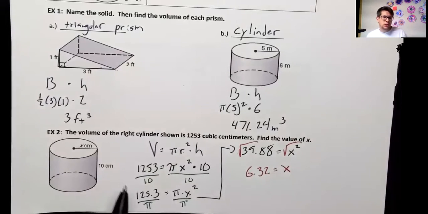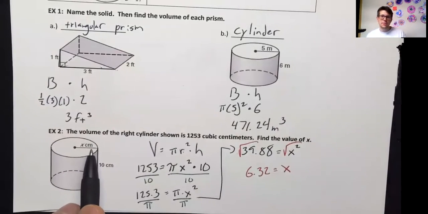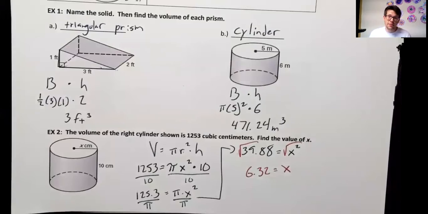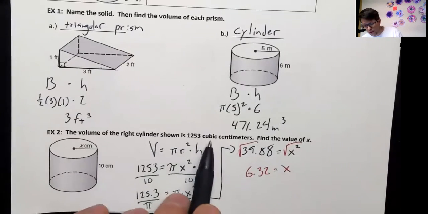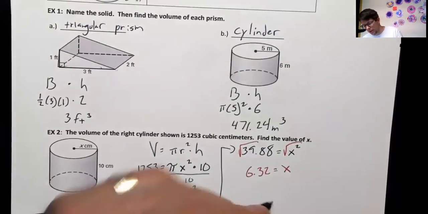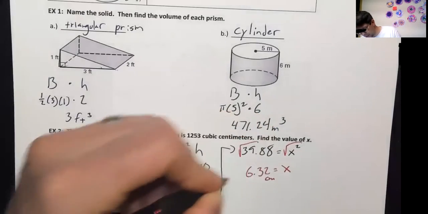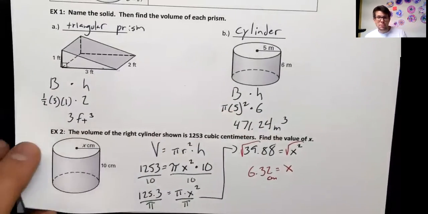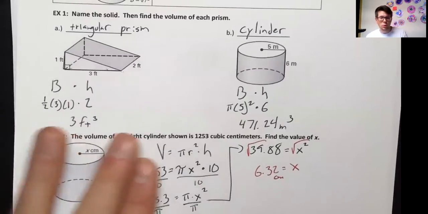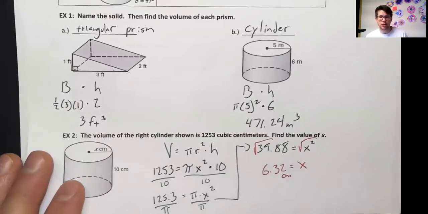Let's talk units. So you can tell right here that the units need to be centimeters. They're not going to be cubed this time because it's not a volume. We already had our cubic centimeters right up here, so we don't need to have cubics on these. It's just going to be centimeters, and you're done. So opposite operations really save the day on this one. You just work your way through the problem after you get it set up, and you're good to go.